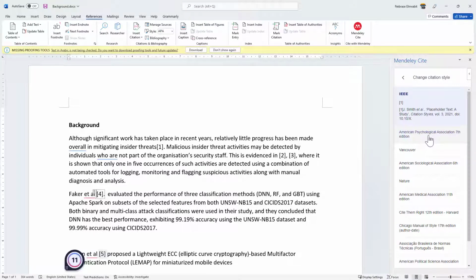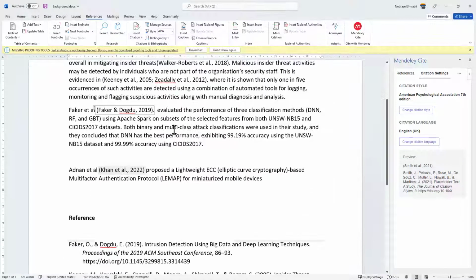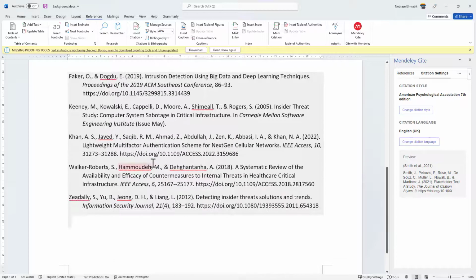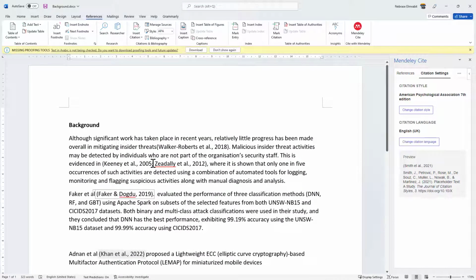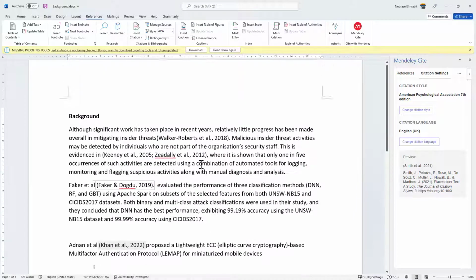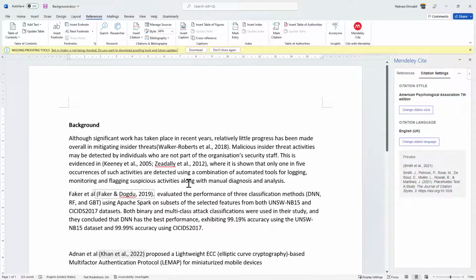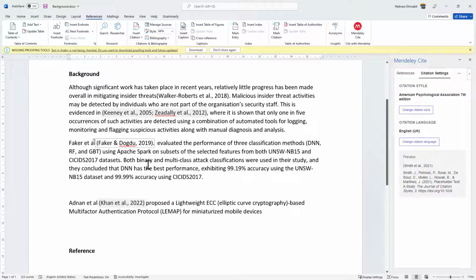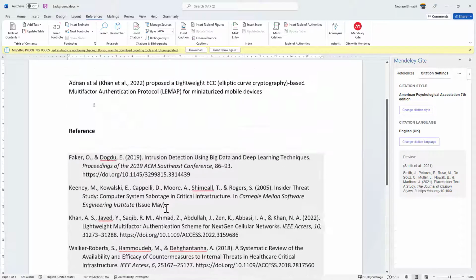That means if you wrote a paper in IEEE, you can instantly change it to APA 7, just one click, okay? But what we have done right now is we have managed to create a reference library, create your references, cite them, organize your Word document with the references, and add the references at the end of your document. And by doing this, I'm sure your life will be easier when it comes to writing an academic report. Thank you very much, and see you next time.